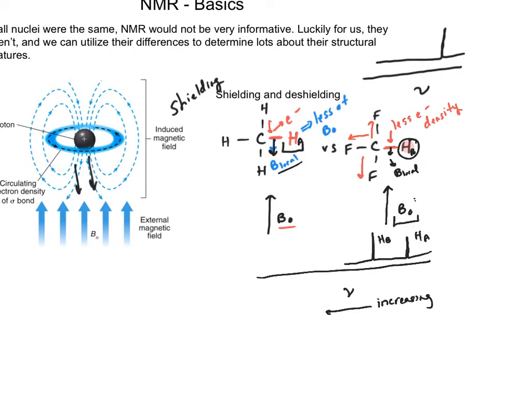Are those kind of like peaks? Those are peaks, yeah, and we'll talk about what they actually look like in the next slide. So when we're looking at NMR spectroscopy, we are looking now at absorbance again. So instead of IR, where we're looking at percent transmittance and troughs, we are looking at peaks for our signals here.